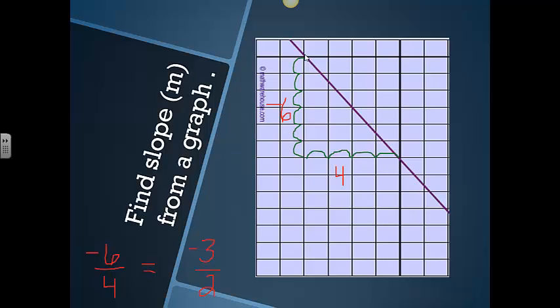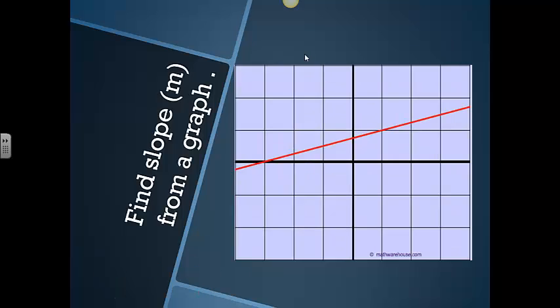Okay, so those first 2 graphs have negative slope, and you can see that the line, as you look at it from left to right, actually slants downward. All right, this line, different from the last 2, actually, when you look at it from left to right, slants upward. So this one is probably going to have positive slope, but let's check. So again, when I look at 2 points, I have the point right here where I cross the y-axis, and then I have the point 1, 1. Those are very clearly defined points.